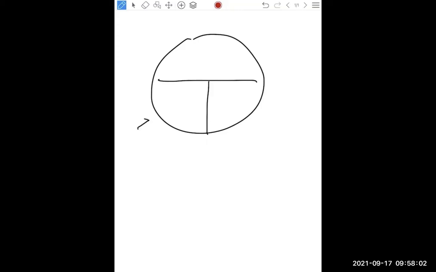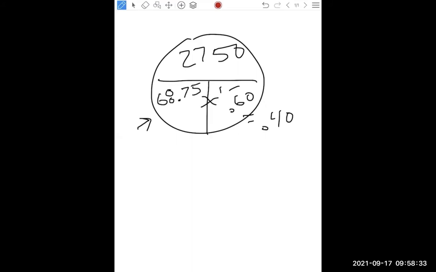So what we're looking for is the sales price, this corner. So we know what the cost was, $27.50. And we know that this is what we call the 1 minus. So 1 minus the rate would be 1 minus 0.60, which would equal 0.40. So in order to find the selling price, I would take my $27.50 and divide it by the rate, which is 0.40. It's going to come out to $68.75. That is my new selling price. And what was the sales price per sheet of paneling? It was $68.75. That's the answer to that problem.